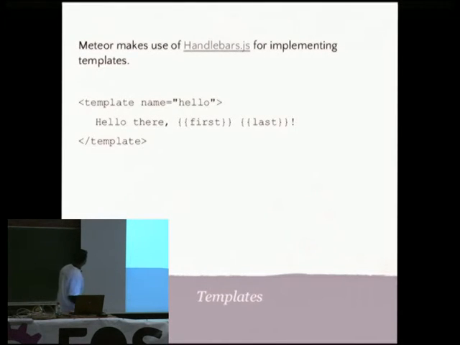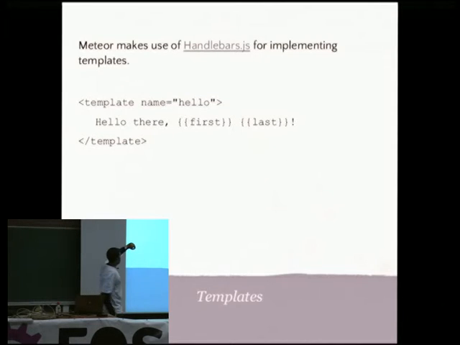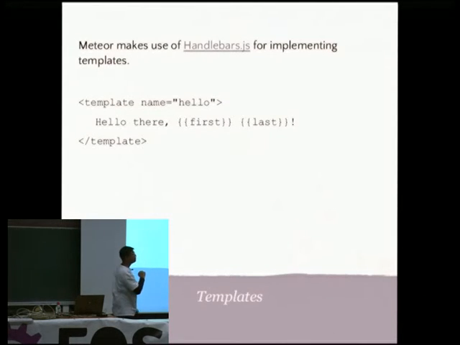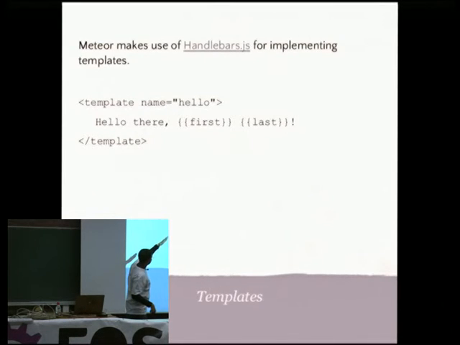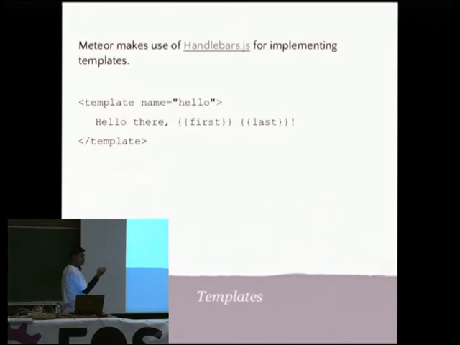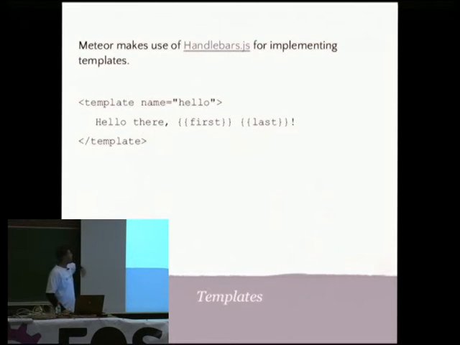I was talking about Handlebars. This is what a normal Handlebars template looks like. We have a special tag called 'template' that comes in your HTML part. It has a name — 'hello' — and it has two reactive variables: first and last. You can always bind these reactive variables with your JavaScript code, and you can have a function that fetches data from the database and binds the data to first and last. Accessing these variables is easy: in your JavaScript file, you just do 'Template.hello.first = whatever you want to assign'. A template by default is reactive, so whatever change happens to 'first' either in the UI or on the database front will automatically be reflected in the other.